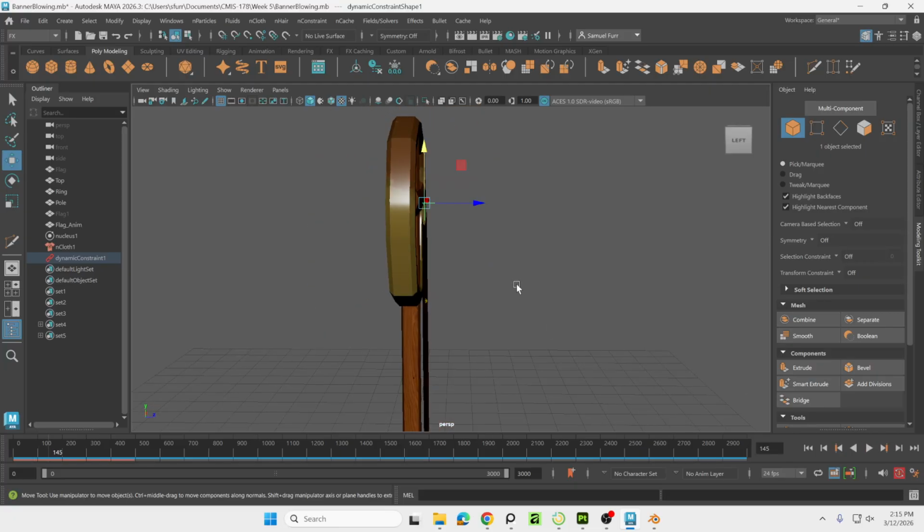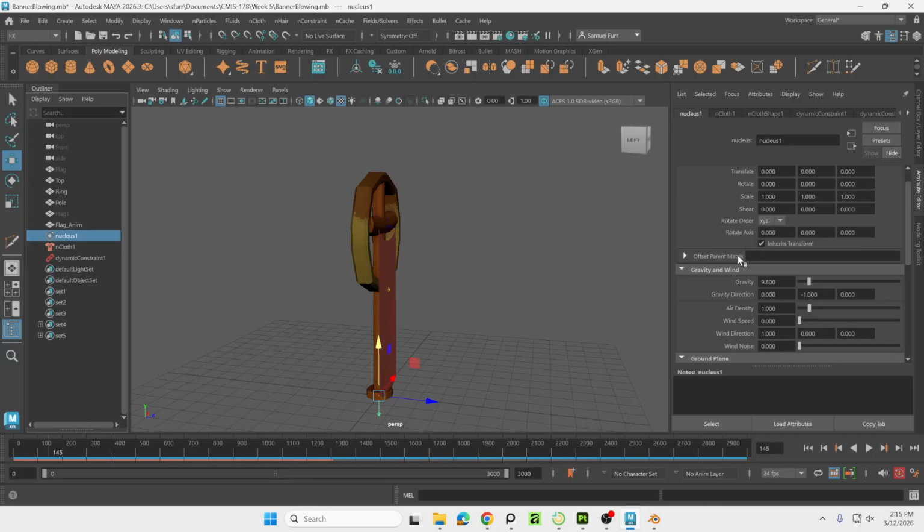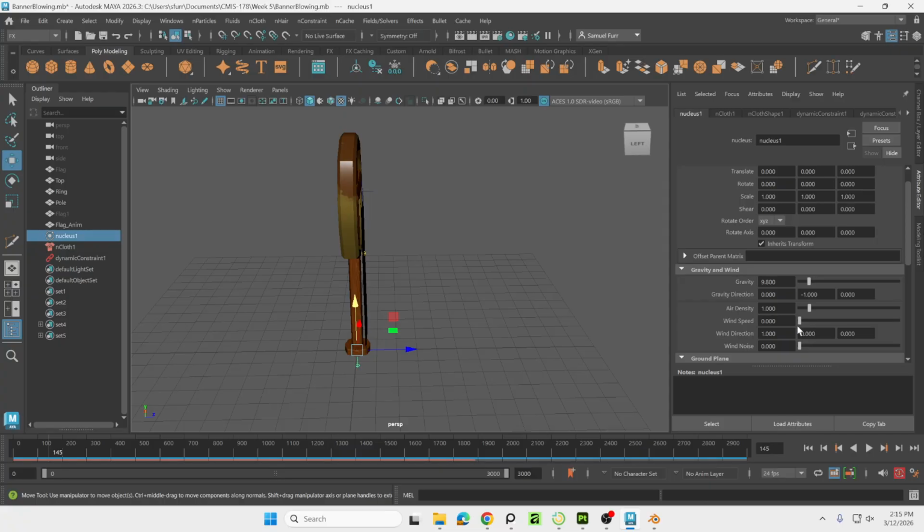Okay, a little bit bouncy, but I guess that's fine. Go to my nucleus, attributes, and the Z direction. I believe it should be a positive Z direction. So let's name it like a 4, XYZ, 1, and 0.